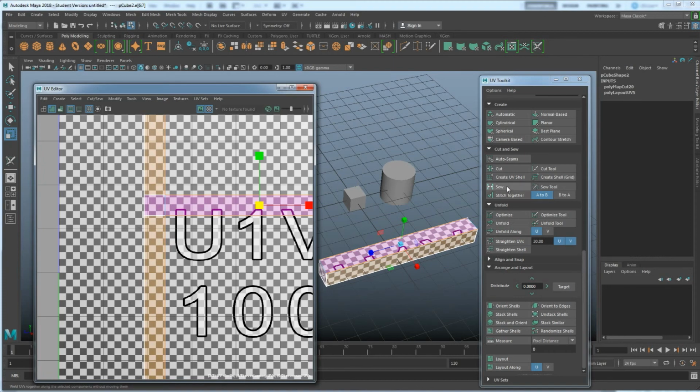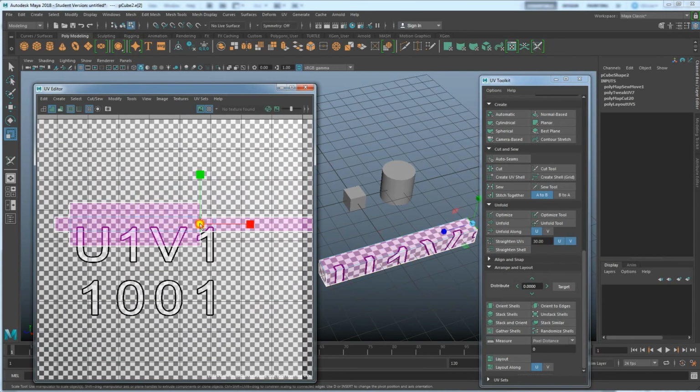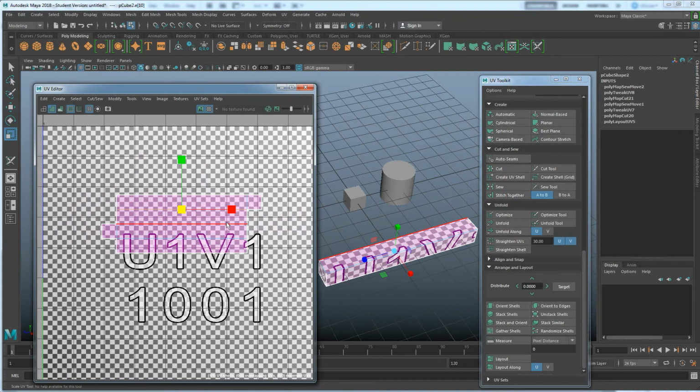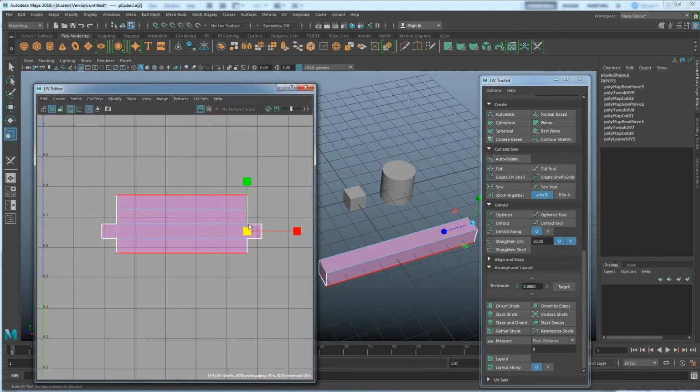Sew works also, but it kind of moves them to the center. Stitch will move one towards the other, and it moves both pieces over there. So that moved it together, and let's repeat this process. Click this one, cut it, pick one of these, and stitch together, and that manually moves it. If I want to keep this symmetrical, I could move this again, cut over here, stitch together, moves it over there. Let's turn that off. So you can see it makes it a little more organized.